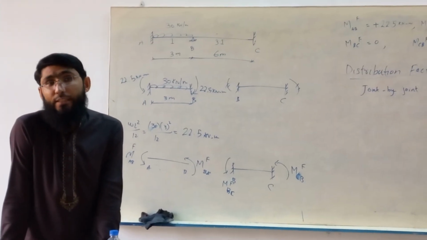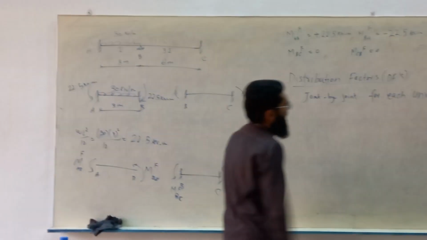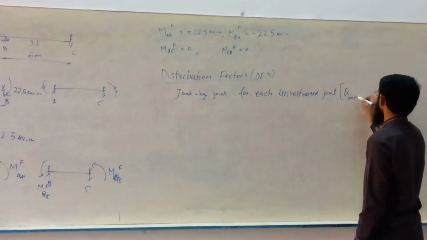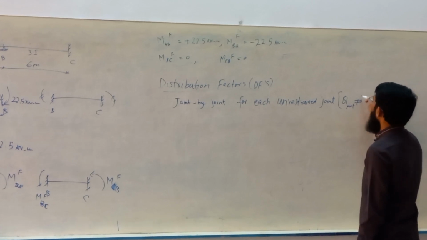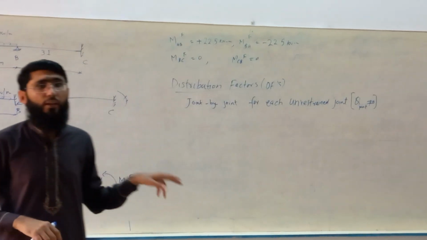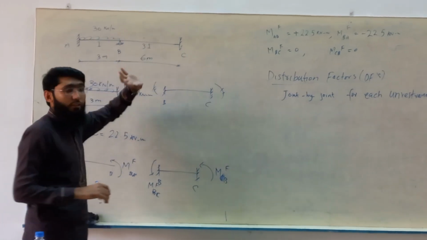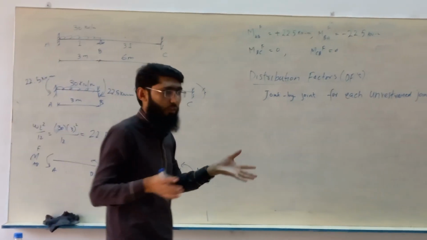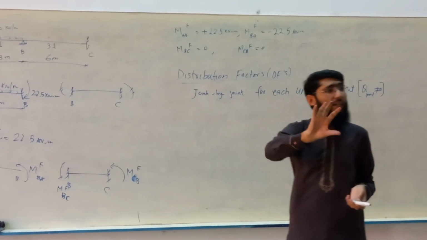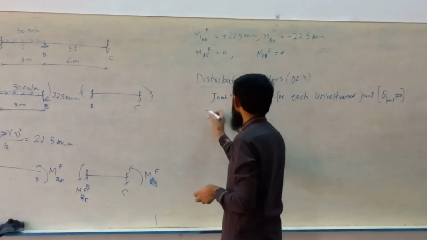Okay, what do I mean by unrestrained? The rotation is not restrained at all. When I say unrestrained, it means theta at that joint is not 0. For now I'm just writing this as it is, but I'll give an explainer at the end. So unrestrained means that the rotation at that joint is not restrained. It is free to happen. Anyways, we've got only one unrestrained joint in this problem, which is joint B. Okay, so let's come to joint B.